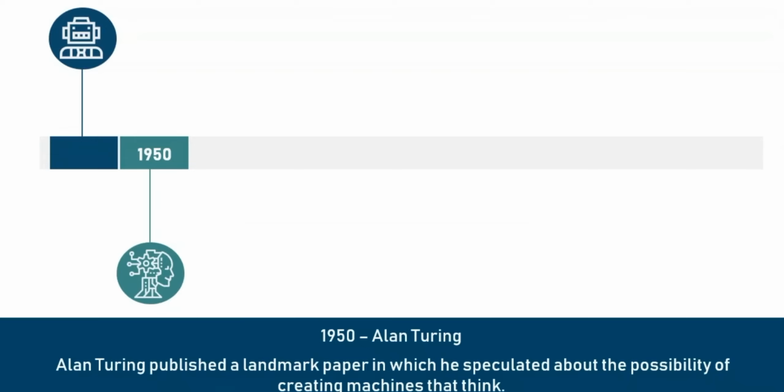So basically, if a machine can carry out a conversation that was indistinguishable from a conversation with a human being, then it was reasonable to say that the machine is thinking, meaning that the machine will pass the Turing test. Now, unfortunately, up to this date, we haven't found a machine that has fully cleared the Turing test. So the Turing test was actually the first serious proposal in the philosophy of artificial intelligence.